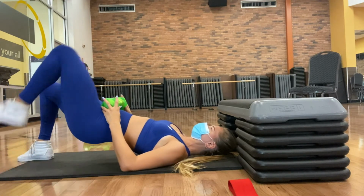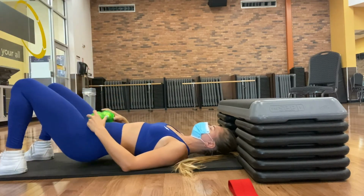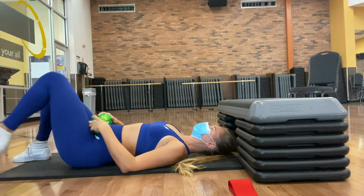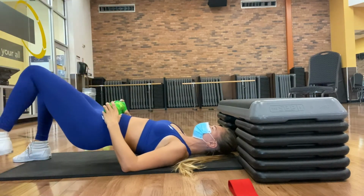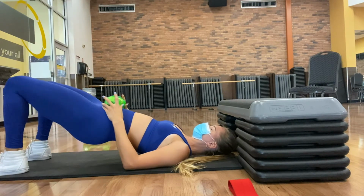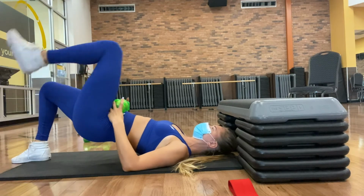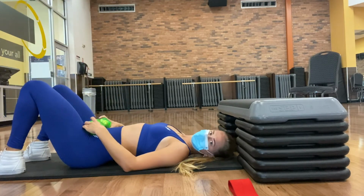and I'm actually going to be showing you different variations each set for ways that you can do this either with a resistance band or a dumbbell or adding elevation. That's actually my preferred way to do it, just because, like I mentioned before, it really allows you to get a deeper stretch, and that's just how the booty grows.